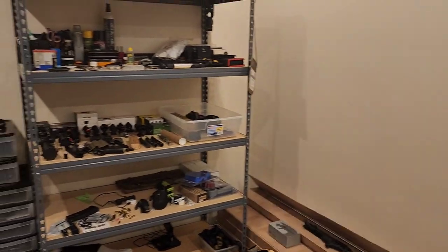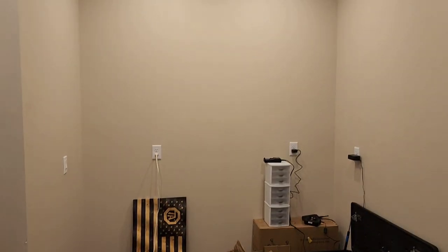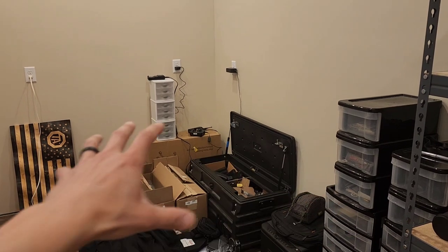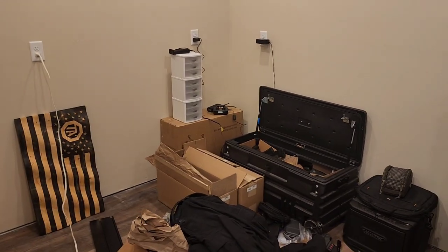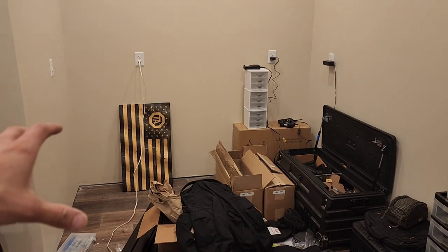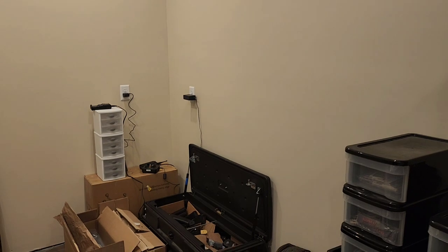Over on this side is where everything is organized. Some of this stuff will be moved to this corner nook — I did separate lighting for this area because I thought it would be cool, and it is. I'm going to build a workbench here for a gunsmith area slash workspace where I can set up my laptop, do work quietly away from the family, and keep all my stuff in one spot. This still needs to be built but I have a lot of plans and it will be a really nice workspace.